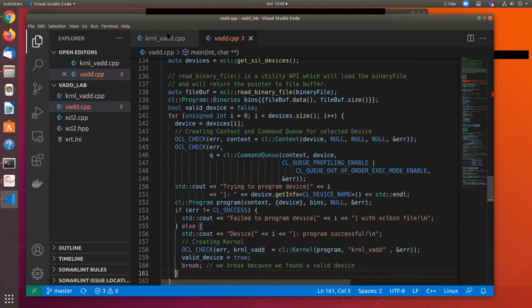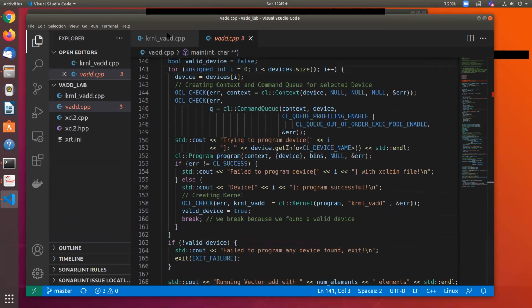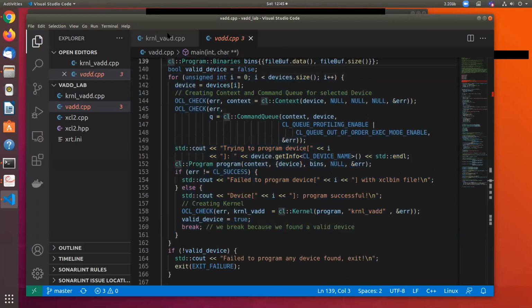In this loop, we are looping through all the devices that are present, and the first valid device, I think. For every device, I think we are creating a context and a command queue, but you can ignore the loop. What is important is you are creating a context on line number 144.